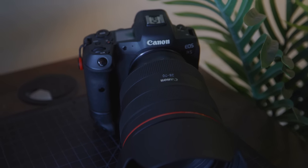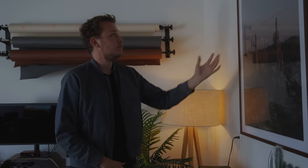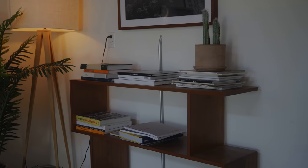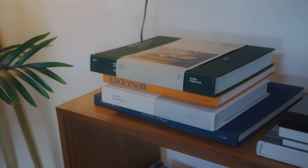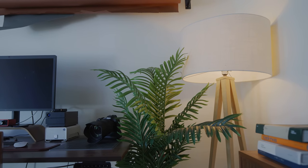The Canon R5 is paired with the 28-70 F2 lens. Over here is the background of the videos we shoot — a nice picture I got printed and framed from Arizona. I'm really happy with how that turned out. Got some photo books here; I love handing photo books to people when they come hang out at the studio. It's really fun to just look through photo books and talk about photography — that's kind of the main reason why I got this space, to be honest. We've also got a plant and a light just for some ambiance.